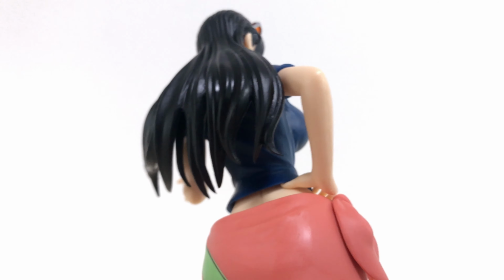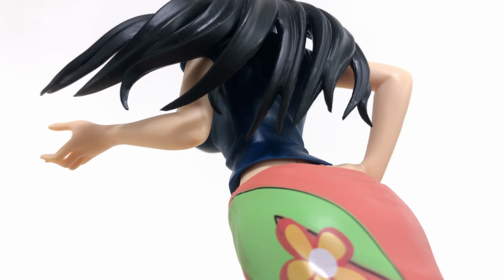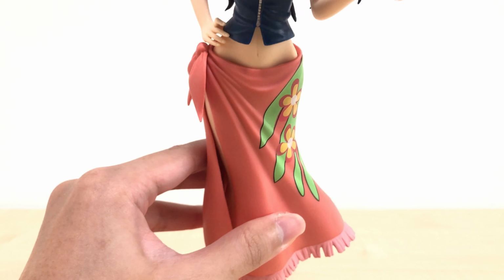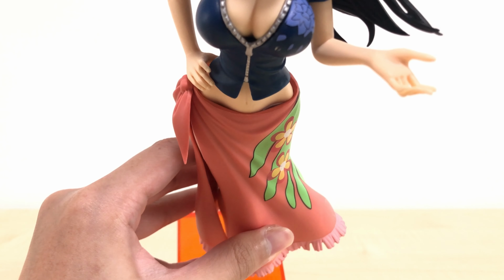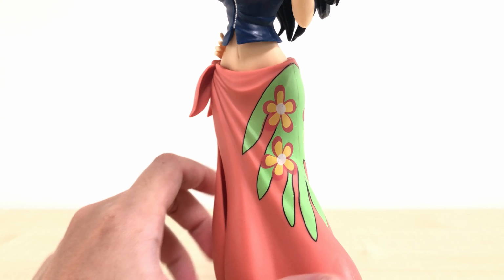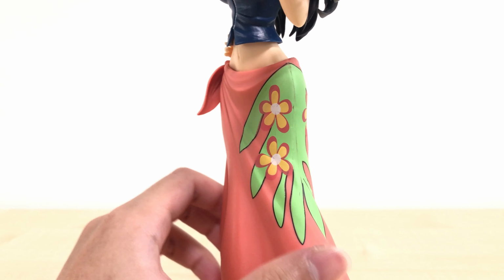And I'll just quickly show you guys the back, some of the creases. Hopefully you can see them well on the camera. And this is the other hand. For the bottom half, you can see that the belly button is sculpted here. And if you peek from the top, you can see also that she's wearing white underwear underneath the cloth. And for the details, you can see the creases for yourself. They are quite decent, but the painting over here on the patterns is quite patchy.